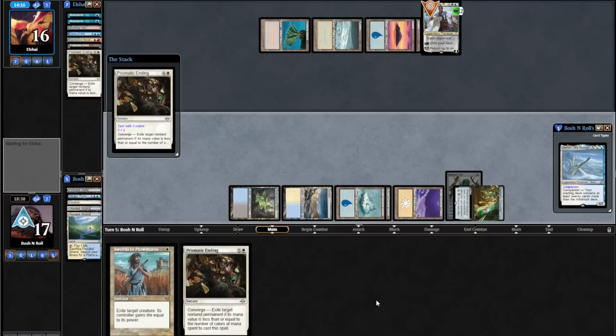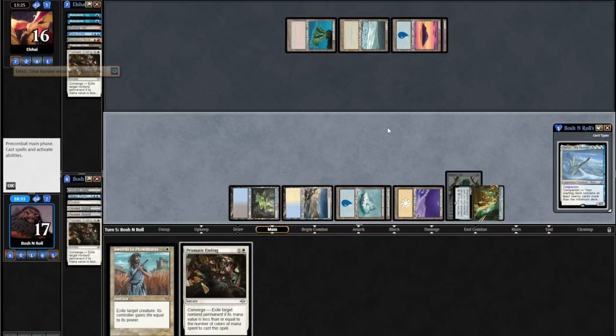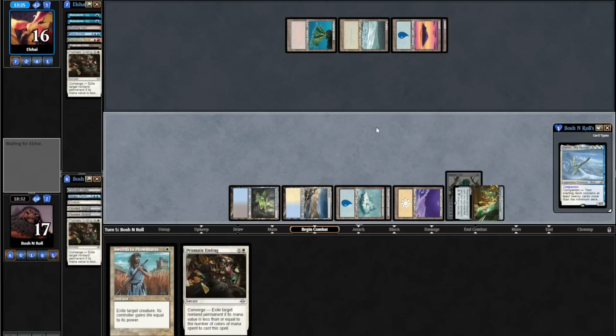My Prismatic Ending has been on the stack for a very long time. Like, to the point where I suspect my opponent has walked away from their keyboard, not that they're thinking about it. And they just lost connection to the game. Yep, okay. Good read. I'll bring you all back when they return. My opponent has returned, and their Teferi's gone.